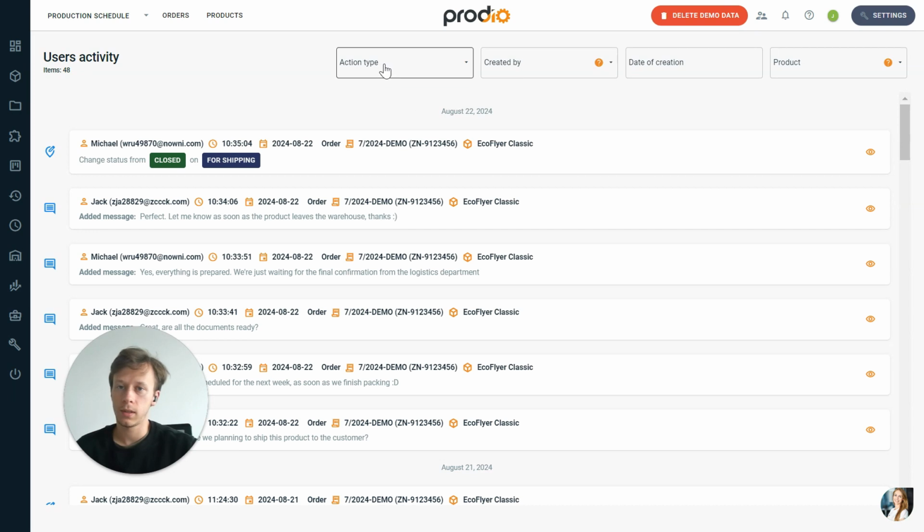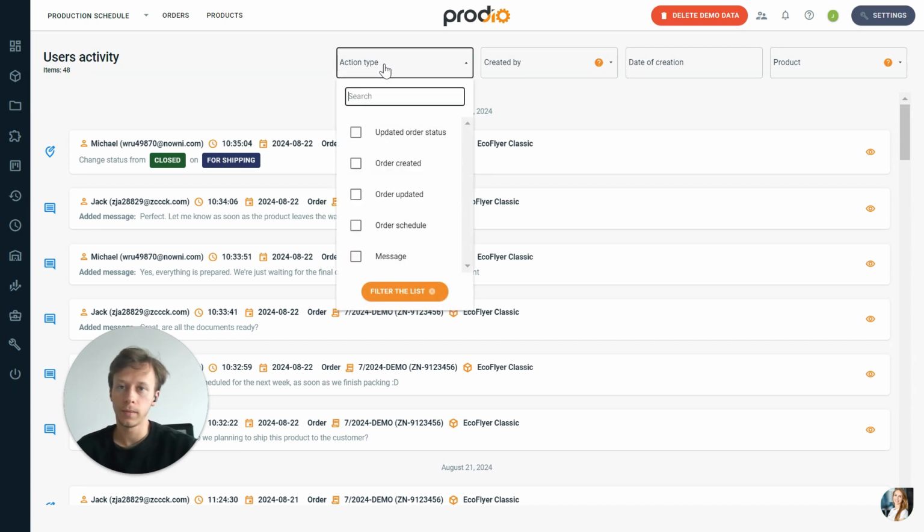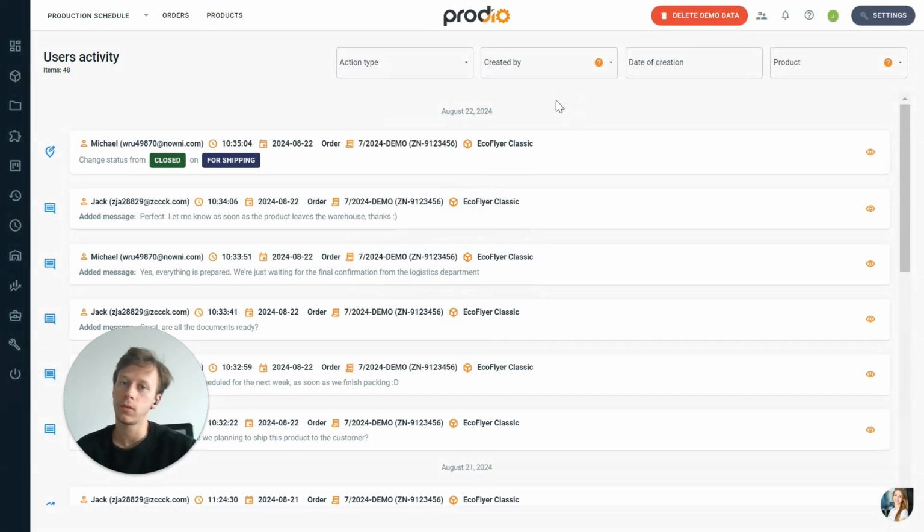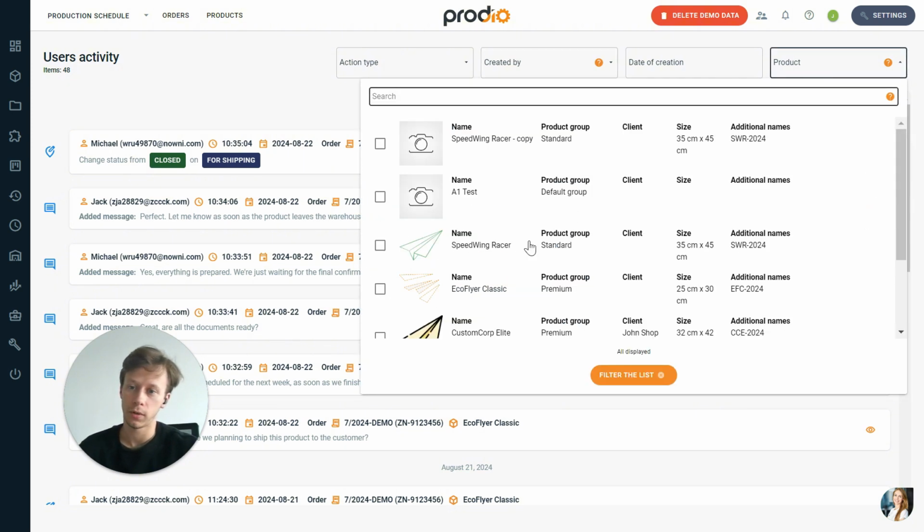And important thing is that you can filter them by action type, like order created, message, and so on. And you also have filtering options like who created it and date of creation, and by product.